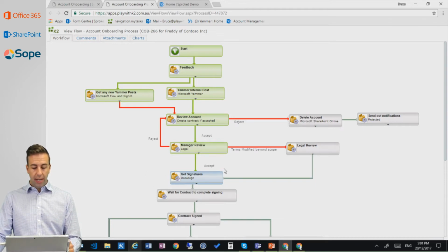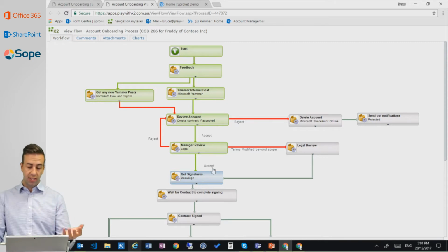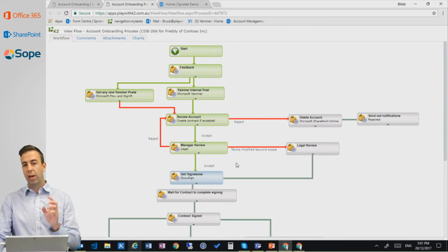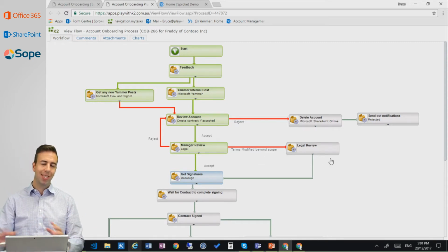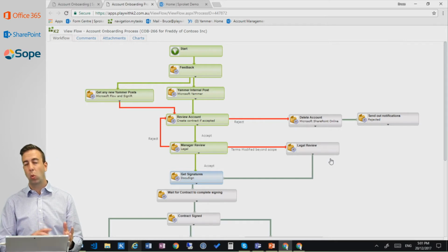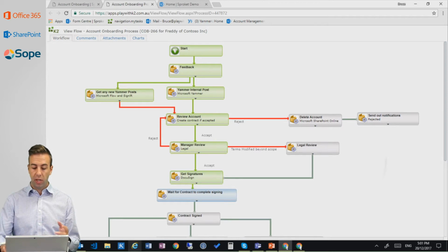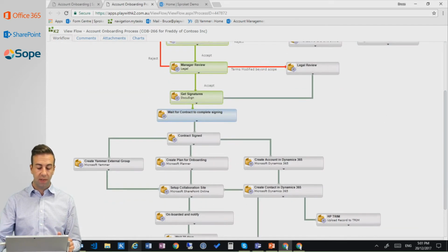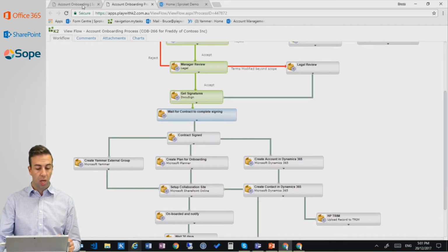So it's going to get the signatures, it's going to produce that document in a PDF, it's going to send out the email where both Freddie and Bruce need to sign that document. It doesn't matter which person signs it in which order, as long as both are signed, and once they're both signed, it will go through into the next phases of the process.